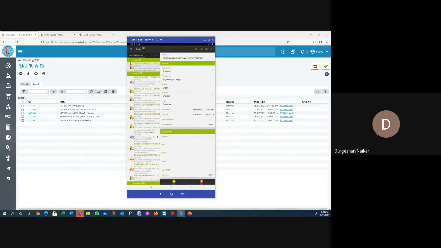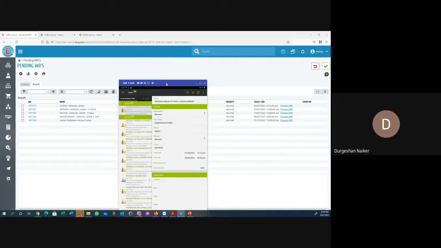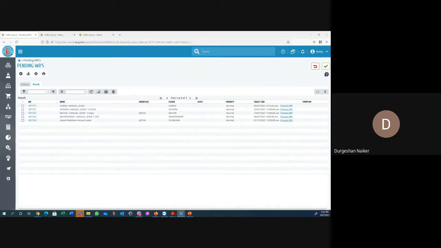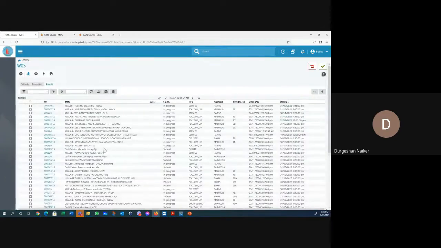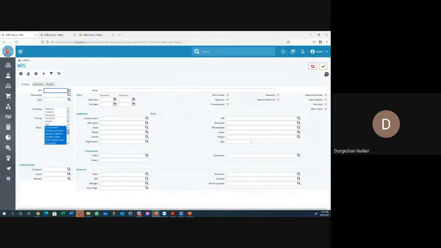Now that job has disappeared out of here. And let's see what has happened now. Okay, I'll take this out of here. And if we go here and look for the work order, I think we look for the job which has closed now.